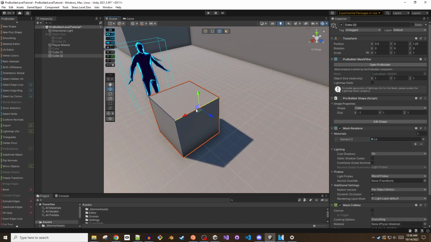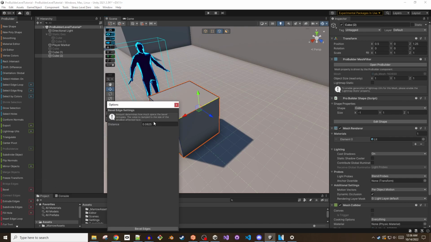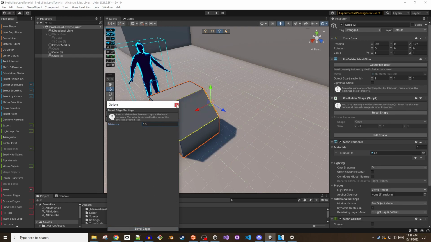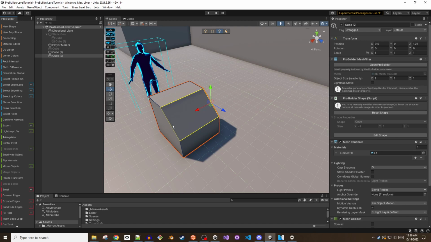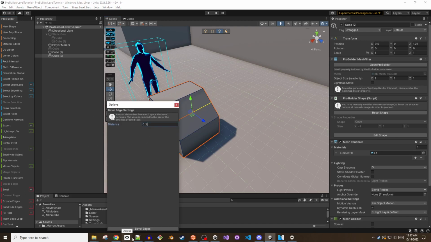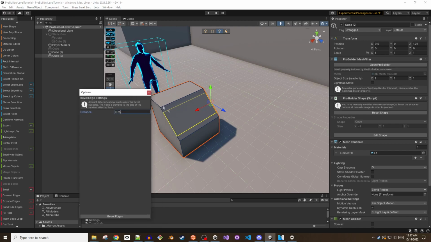Adding detail to geometry is one of the areas where ProBuilder can fall short of its dedicated 3D software brethren. In the Blender version of this level tutorial, the bevel tool is used to create a rounded corner. ProBuilder's bevel tool is not as sophisticated, but it can be used to make a chamfer. To demo this, create a new 1x1x1 ProBuilder cube. Select this new cube, enter Edge mode, and then select an edge of the cube. Next, perform a bevel. In ProBuilder, this will create a chamfer instead of a rounded edge.